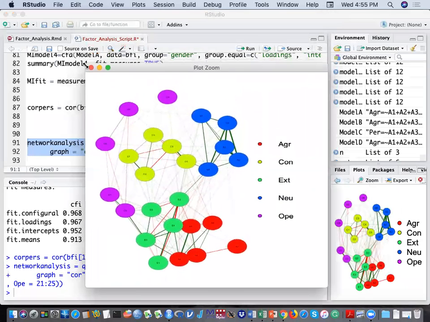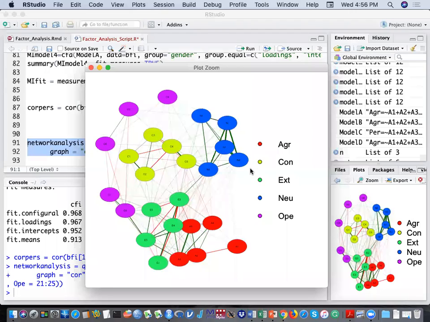So the lines are kind of hard to see, but this is the network. So it actually codes the factors into the same color. You'll notice they're all connected by lines. Thicker lines are indicative of stronger correlations. So green lines are positive correlations, red lines are negative correlations. And this is basically summarizing a correlational table in a little bit more of an interesting way, and you can actually get certain parameters based on this information.